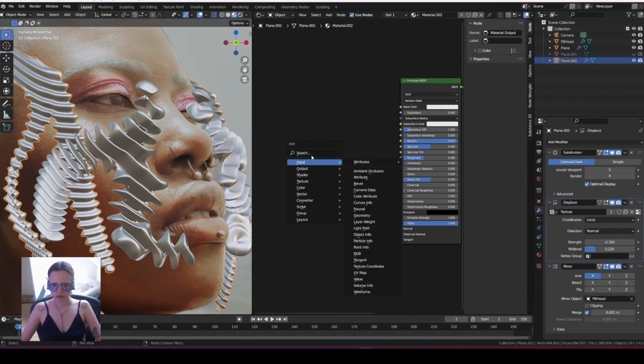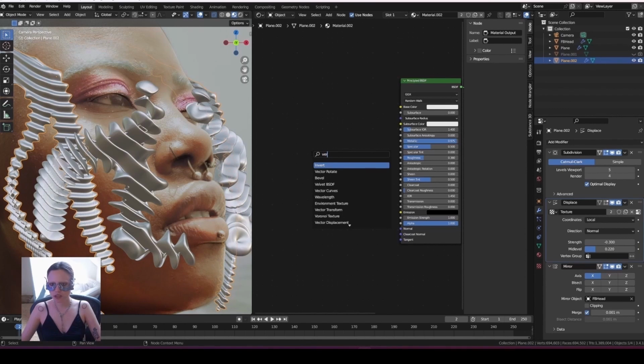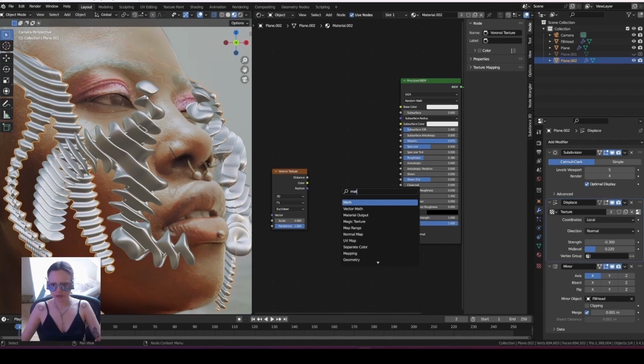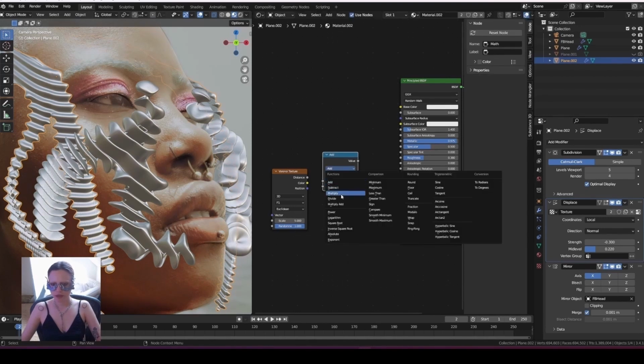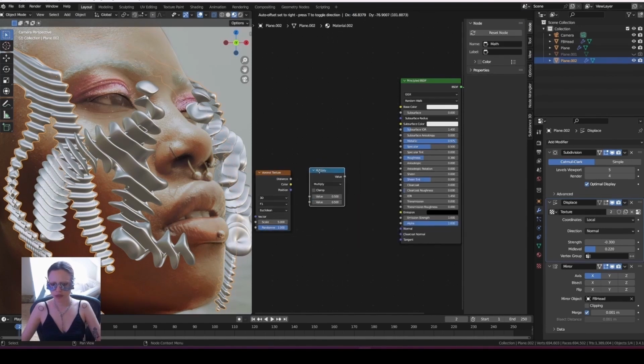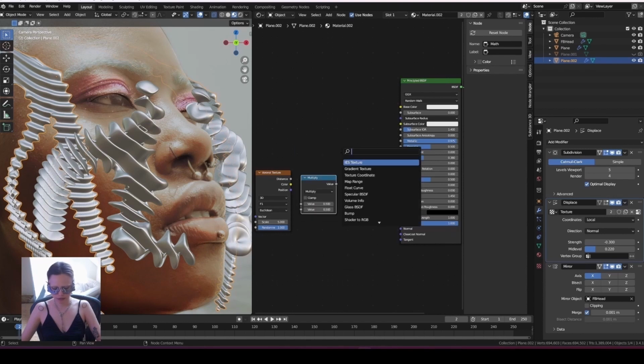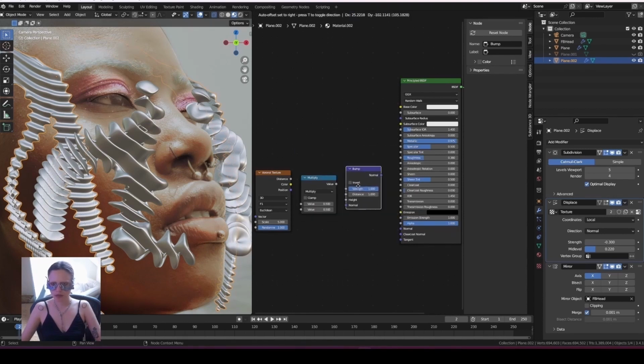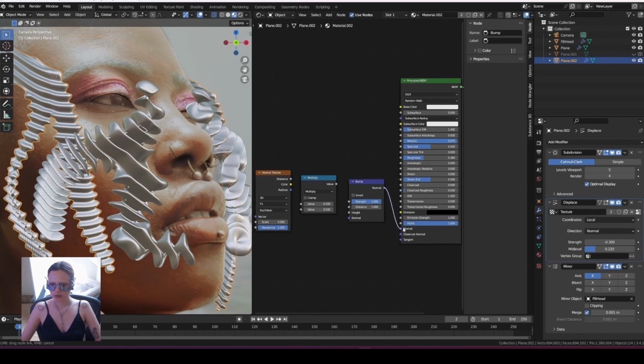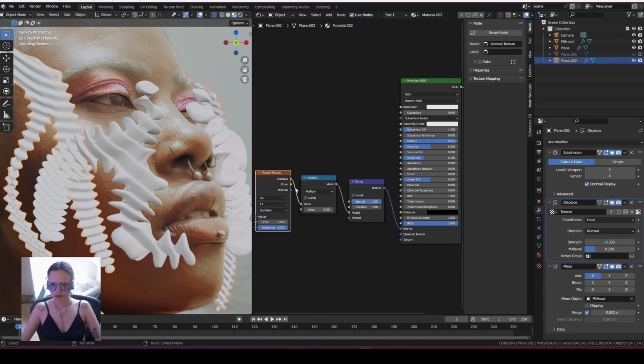So we're going to add the Voronoi texture, the math, multiply, and bump map, normal, here, here, and here.